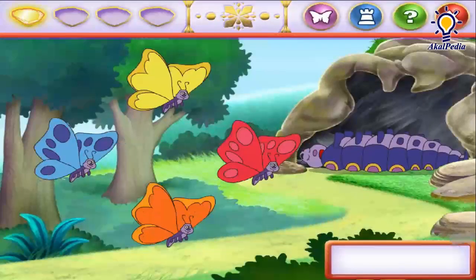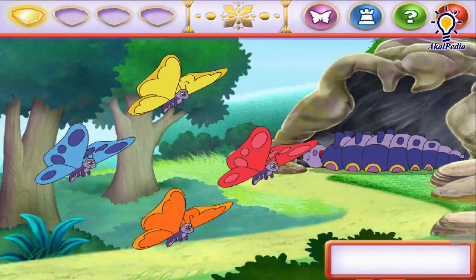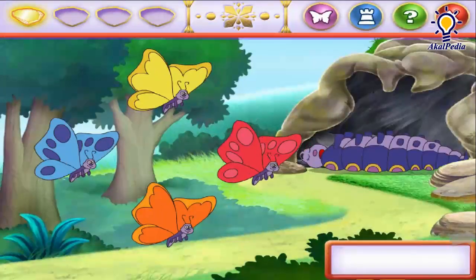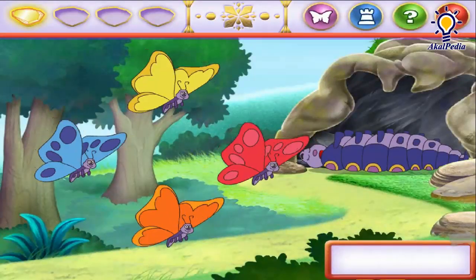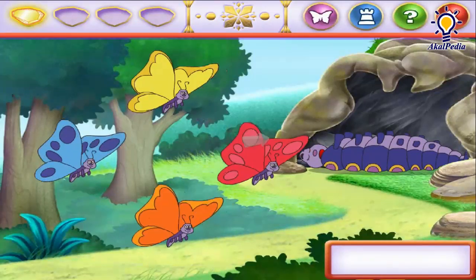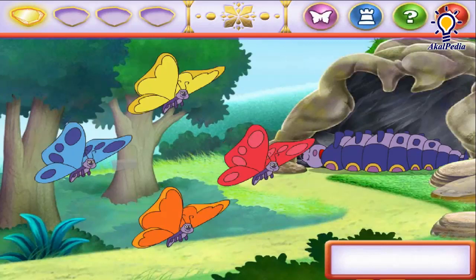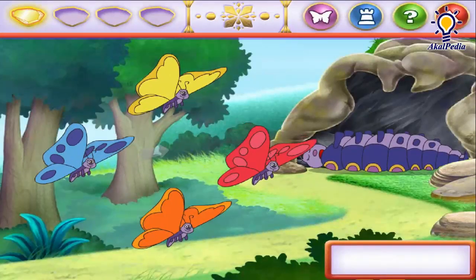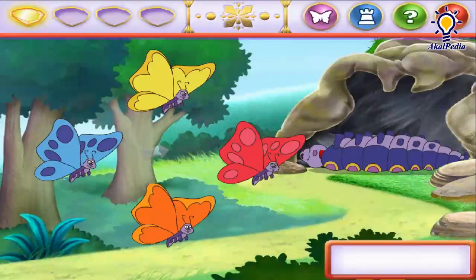A big sleeping caterpillar is blocking the entrance to the butterfly cave. These butterflies can sing a special song to wake up the caterpillar. But they need our help. Will you help? Muy bien! Watch and listen to the butterflies sing their special song. Then click on the butterflies in the same order. Are you ready? Great! Let's begin!